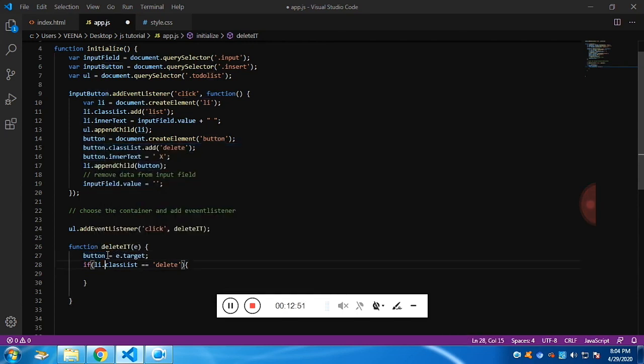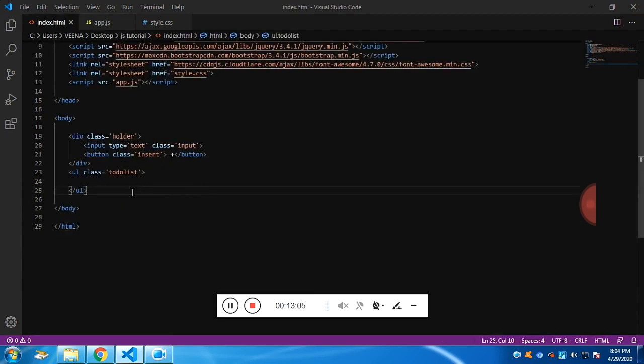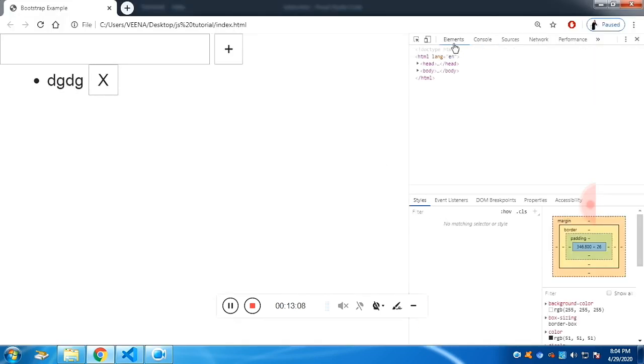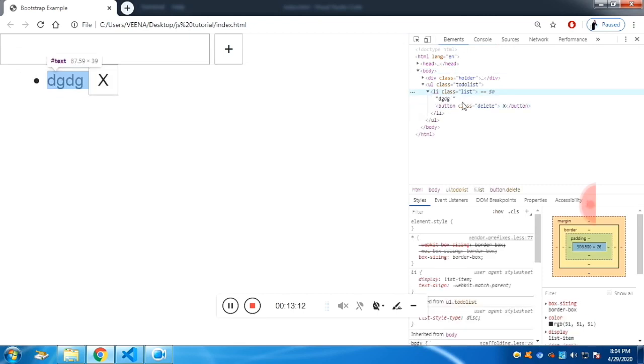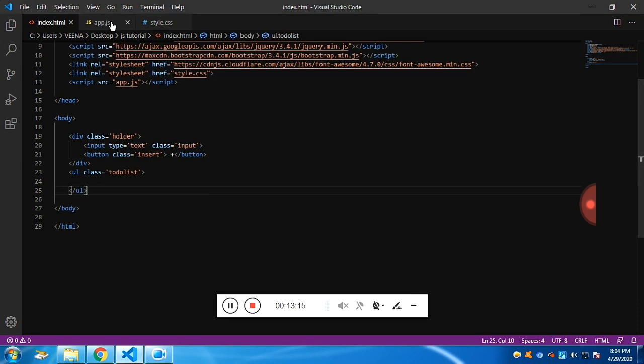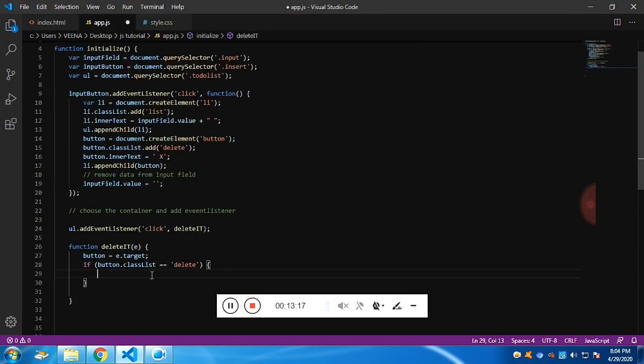Let's give button, because the button is inside the li, so we need to remove the whole li instead of just the button. So for that we get the button, and with the help of parentElement we will get its parent, here it is li, and we give remove.